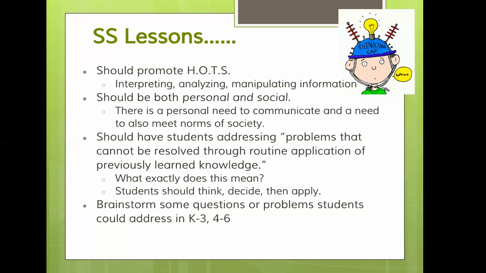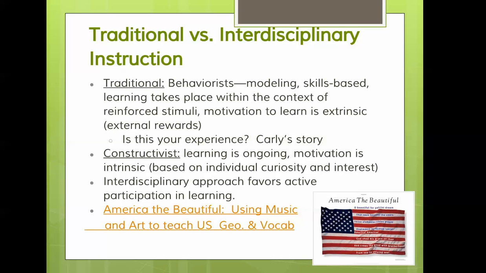Also, 4th through 6th graders can talk about racism. They can talk about gun control. They can research about it and how it was historically and how it affects them now, even today in our society with current events. There's just lots of things. And we really want to advocate for kids thinking about things. And it's a harder way of teaching, but it's more meaningful and they get more involved in the whole process. So traditional versus interdisciplinary instruction. It's kind of like the old narrative, behaviorist versus constructivist. Who learns best?